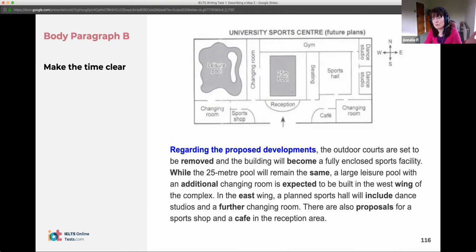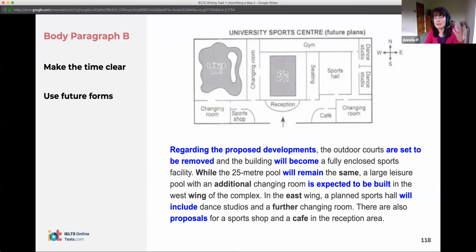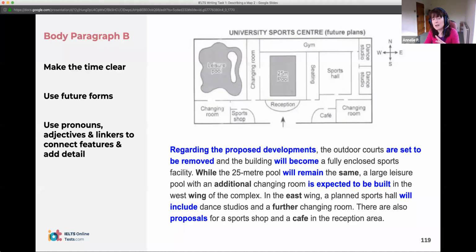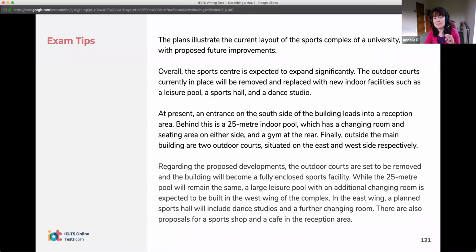So again, now we've moved on to the future. So the proposed developments, making it very clear. All of our verbs are now in the future, either the future tense or future vocabulary, okay? And we're also using all of those ways in order to make it much smoother, okay? So conjunctions, linking phrases, using reference forms instead of repeating the verb, okay? So there you have the complete version, and I'll pass back to Jamie for our question and answer.